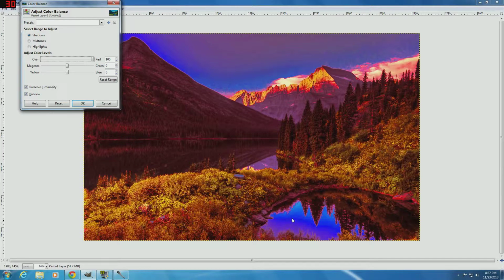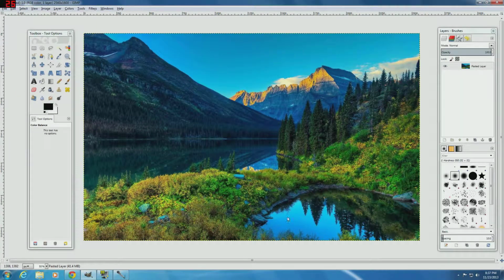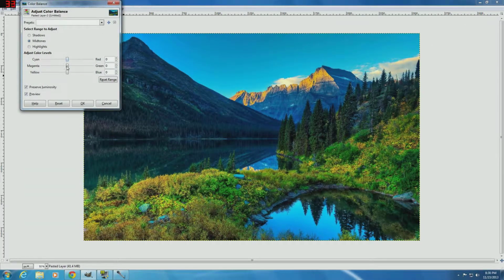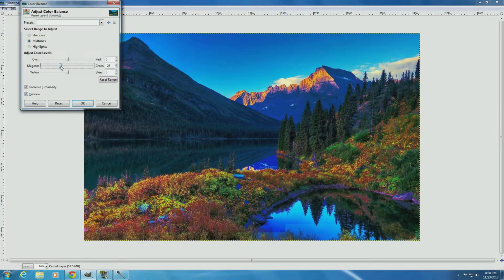However, it doesn't touch this because this has no red in it to make it redder. So let's go ahead and cancel that because we don't want to do that to this beautiful picture. But basically that's the color balance tool. It's basically used just for tweaking and stuff. But here I could make the leaves seem a little bit like it was fall.